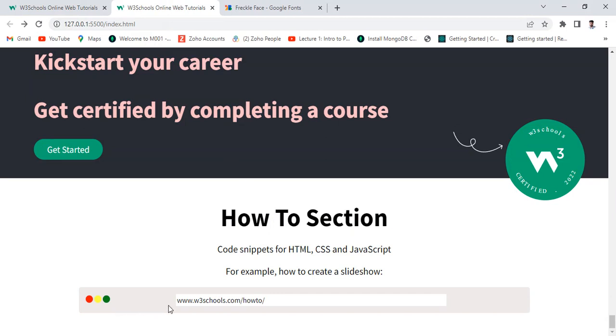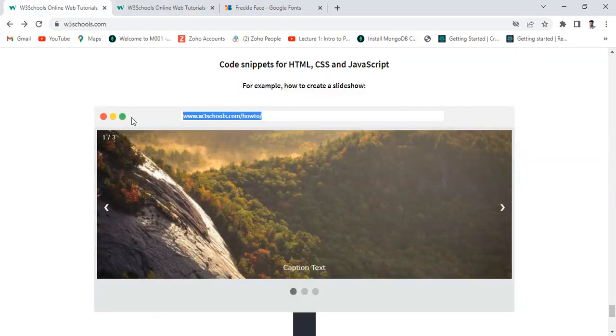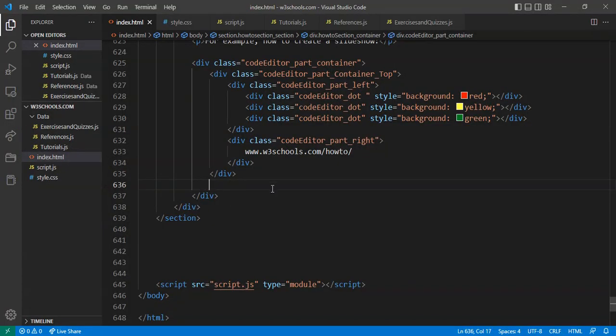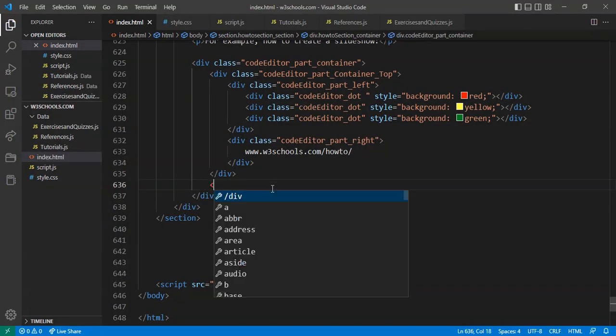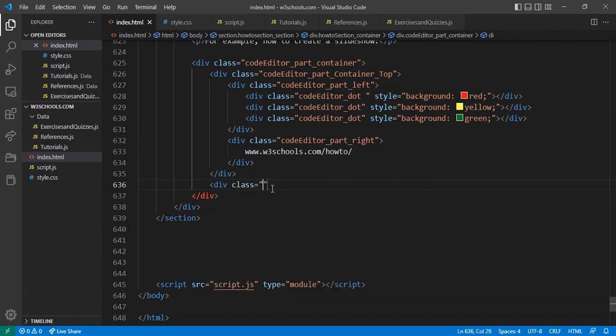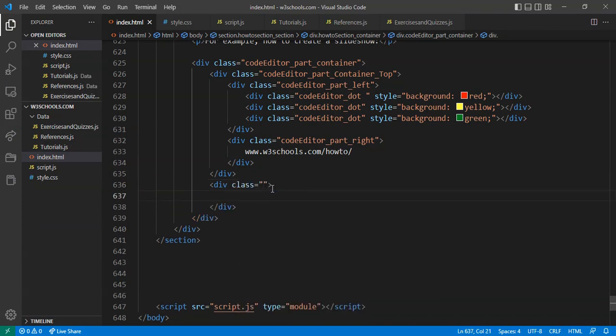Here you can see these things are removed, and inside that I want to insert this carousel image. For that I can do div class, and inside this I make one other div class, and inside this this will be the how to section list.